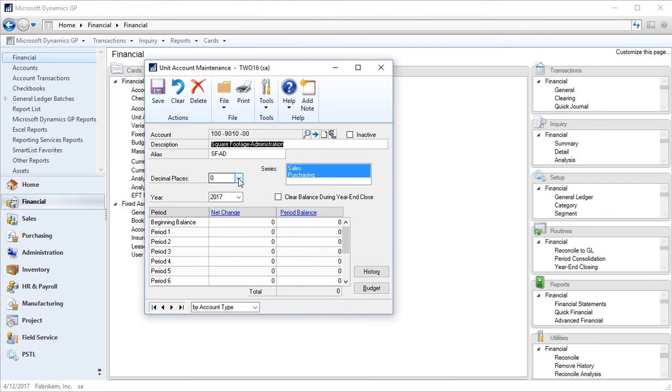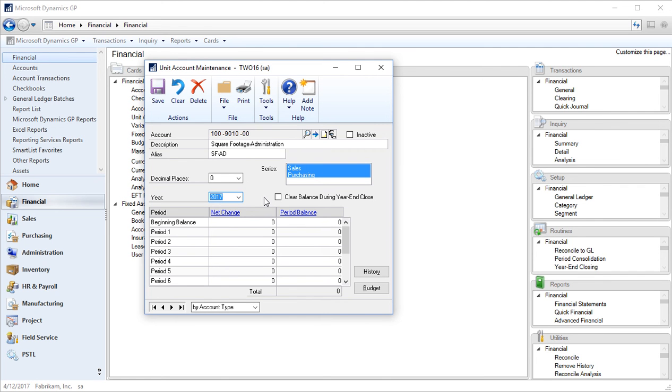We can set a number of decimal places on the account, and you can see for each year that we've had the account what the net change and period balance is for the account, whether or not this can be used in sales and purchasing, and this checkbox right in the middle of the screen to clear balance during year-end close.